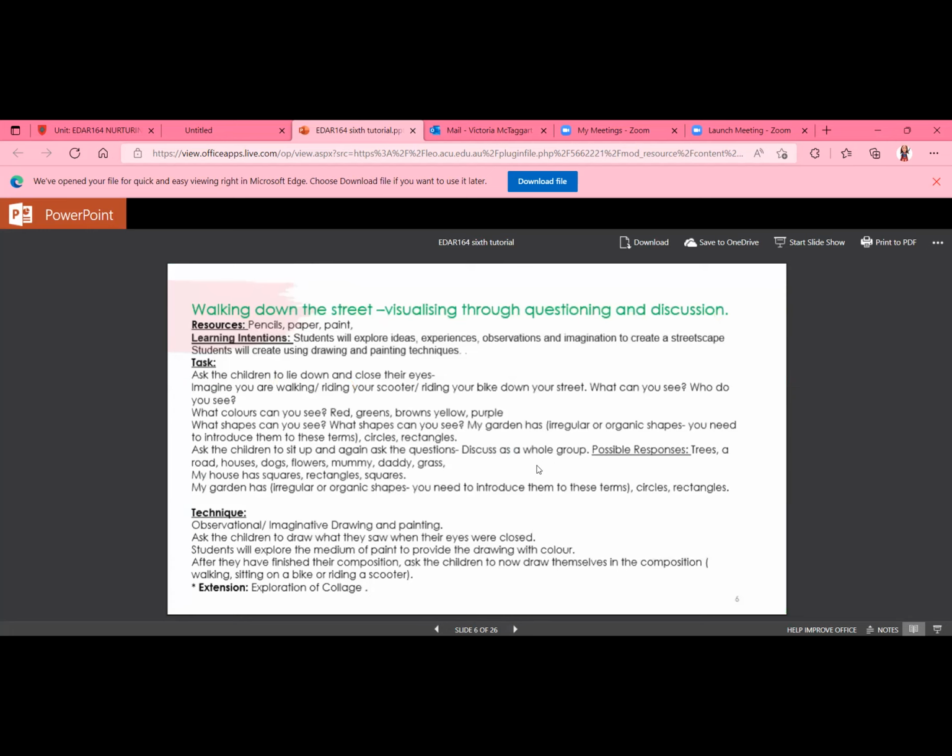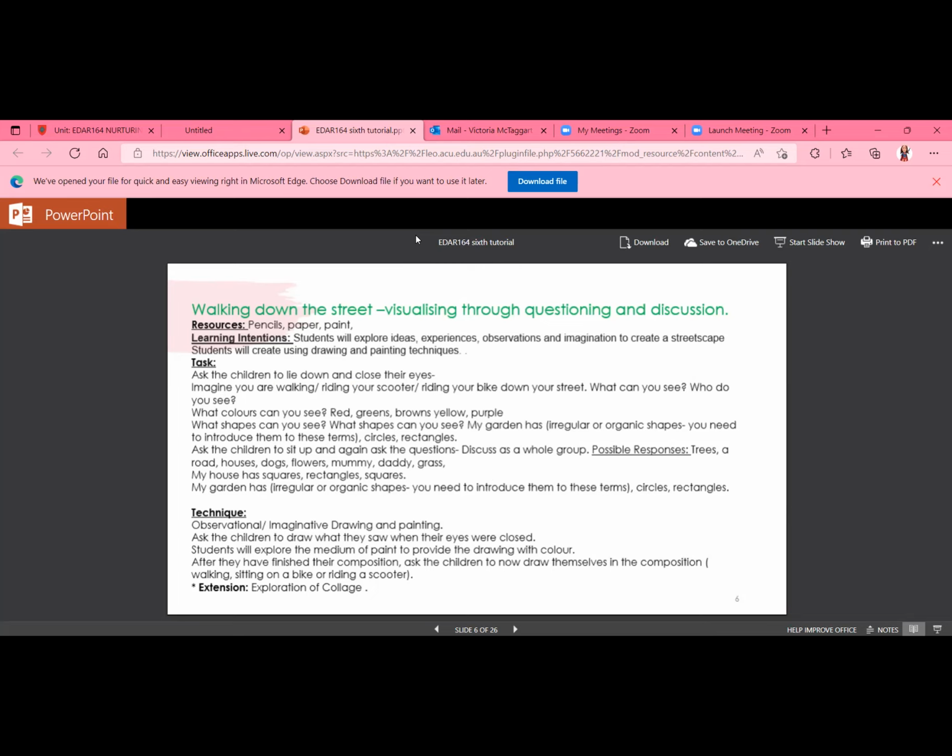So visualizing what is in your street and what it would look like from your perspective if you were walking down the street. Okay, so I'll leave you be to do that, and then we'll have a look at those in a moment. I'll pause the recording right now, and everyone who is watching this recording, let's visualize and have a little bit of a go at drawing what is on our street.